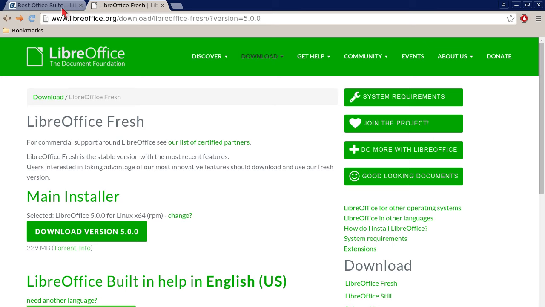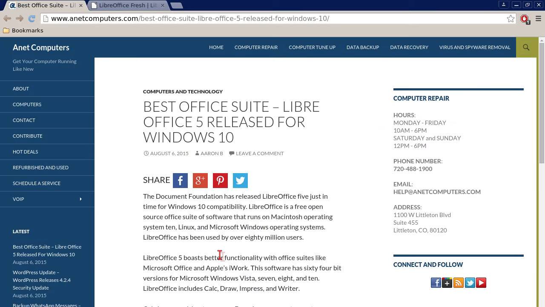Hopefully this information was productive and you can install LibreOffice completely free, version 5 now, and it is compatible with Windows 10. So if you're running Windows 10, you should be able to download LibreOffice 5 as long as you follow those system requirements that I stipulated for you. You shouldn't have too many problems. And then also recommended that you download and install Java as well.